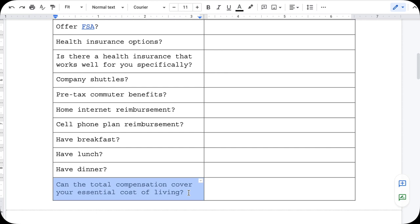You can do some research, find out about the answers, and compare across different offers to see what you get. My quick note here is that compensation is important — money is important — but money is not everything. Personally, I will not emphasize too much on the compensation side of things, but I still have to make sure it covers my living expenses, my necessities, the cost of living, and rent. That's the base minimum. But of course, the higher the merrier. Which leads to the last question: do all these offers cover your basic needs? They probably do if you are applying for jobs in Silicon Valley.